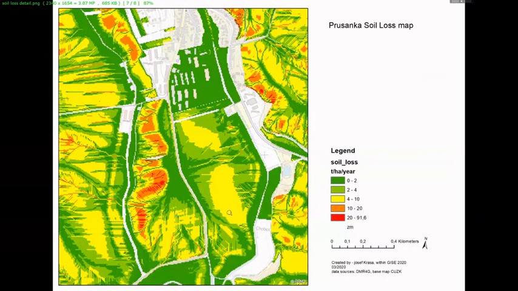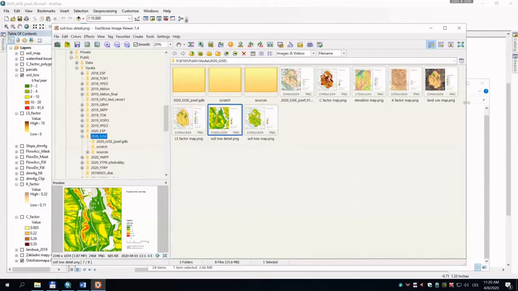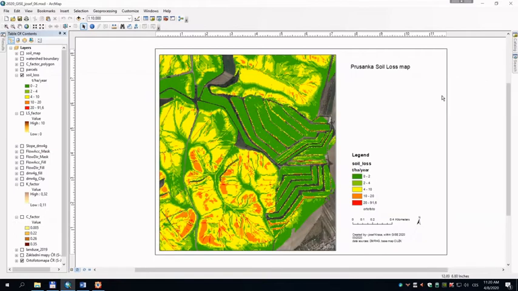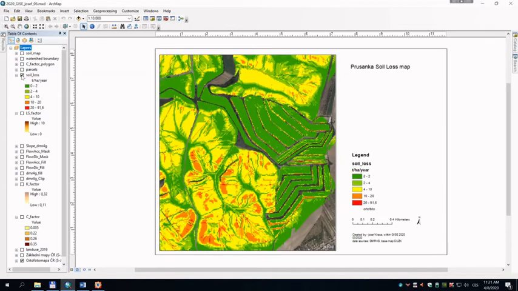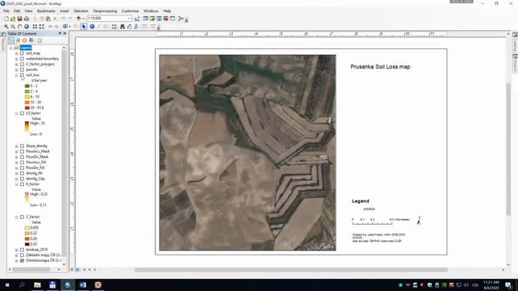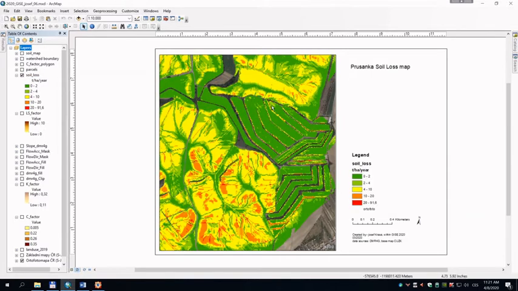It's such a kind of detail of the calculation. What I can see right here, Josef was probably showing you the terraces here. If I just turn off and on again, probably it was just a nice place to show you how it looks like when the terraces are there.